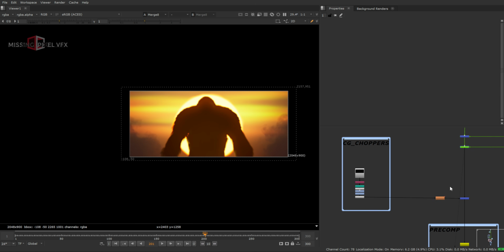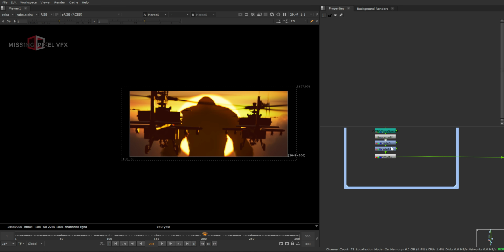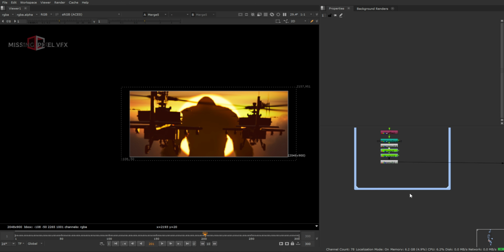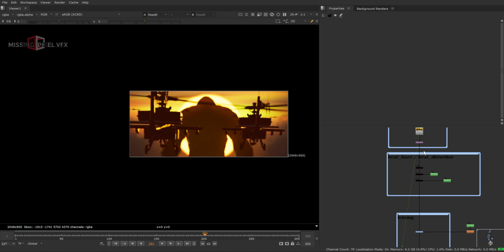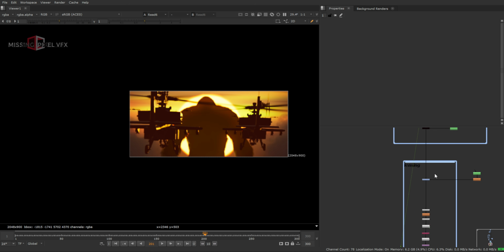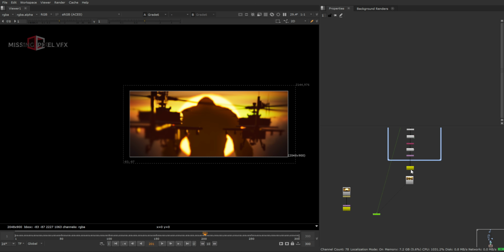And then of course we saw these helicopters, and I added some slight grading to them to get some more haze around them. And I just did the pre-comp because it's too heavy for the heat. I wasn't able to view it. And then the lensing stuff I showed, and camera shake and all, and that's the final comp.